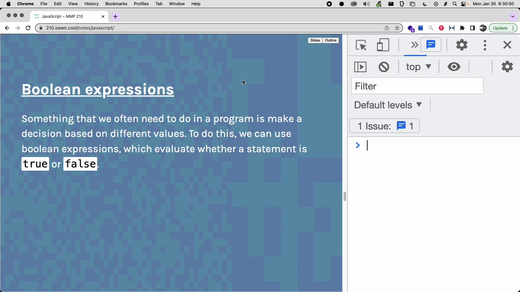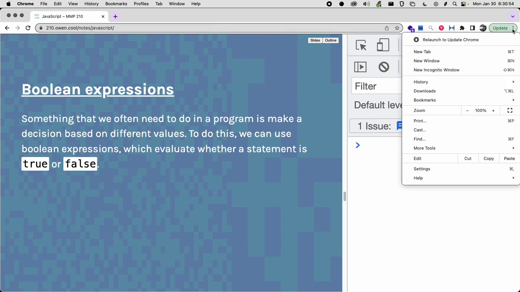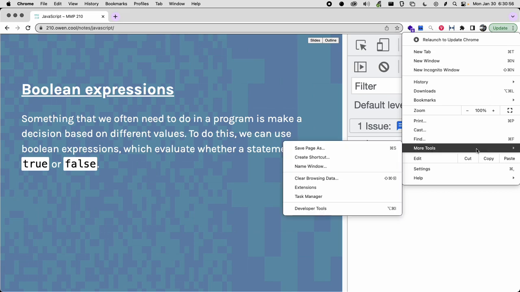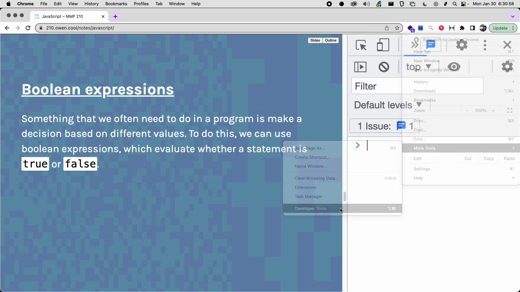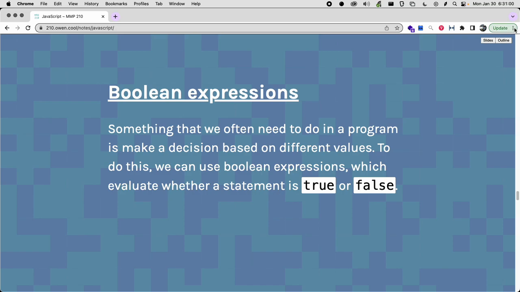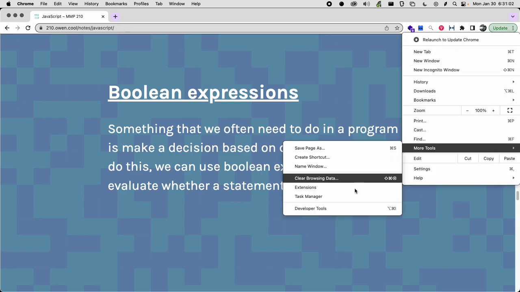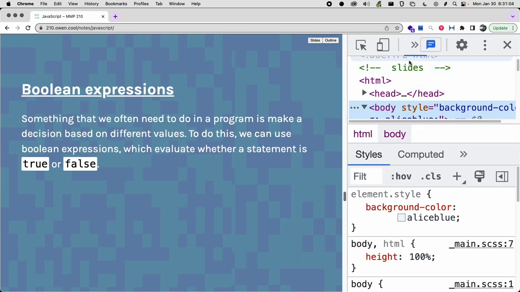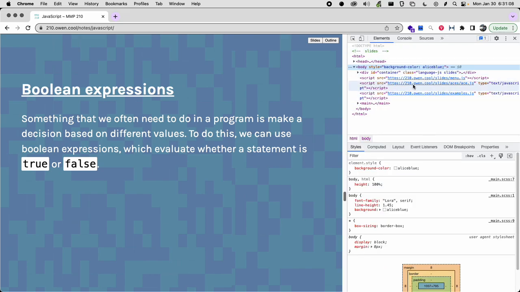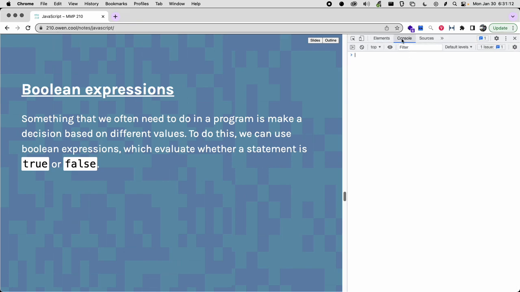If you're on Windows, you can hit Control Shift and K at the same time. That'll open the console. Either one, if you don't want to use a key command, you can just click on the Chrome menu, go to Tools, and go to Developer Tools. I just closed it because I already had it open, but usually you'll see Developer Tools. And then if you're on a different page, like this is the Elements page where it shows the HTML and CSS, you can just click on the console up here.